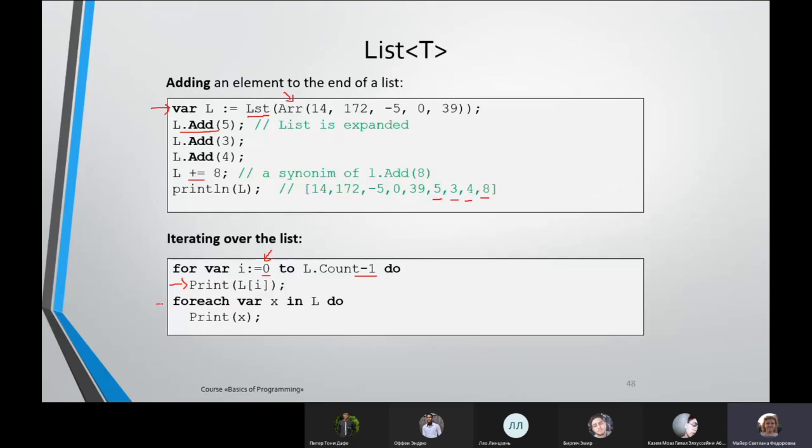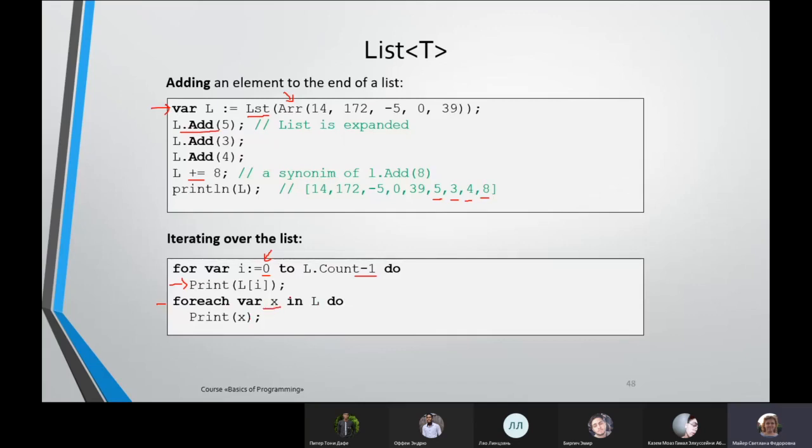And also we can use a for each loop, but here we can't change the elements of the list. We can just iterate and, for example, print them out or check something inside this list.